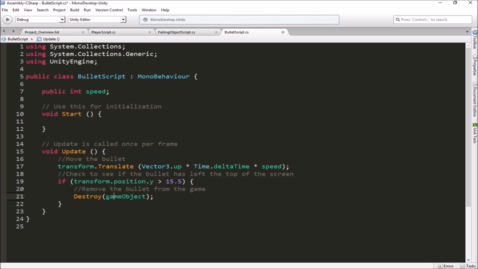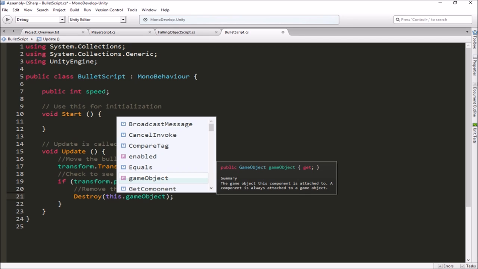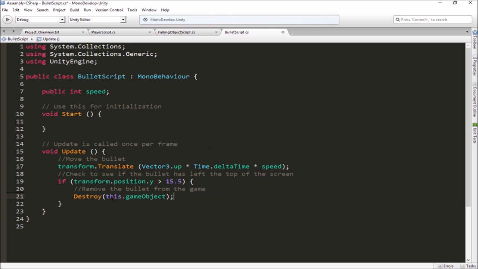And whenever I just refer to a game object here, this is going to refer to the object the script's attached to, unless I tell it different. In this case, this game object will be this game object. You could even write it like this if you want. You could say this dot game object if you want to. This is just a keyword that means refer to, like it says here, the current instance of the class. So you could write that if that makes more sense. You don't need it though.